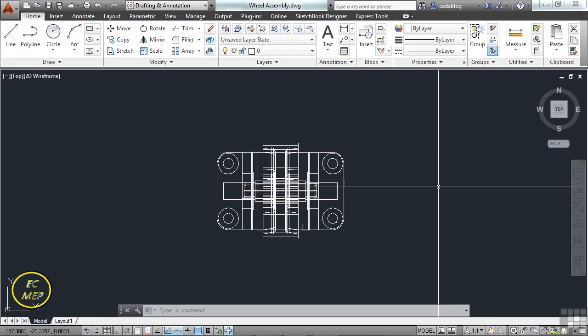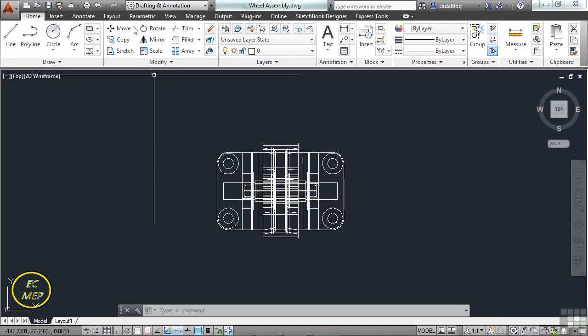AutoCAD 2009 introduced the new interface system known as the ribbon. Since then, each release has made it even better. It moves from tab to tab much more quickly now than it did when it was first introduced. This is good. The ribbon is your main source of commands and drawing tools. It groups similar commands together. It also groups the commands by workflow, meaning that the commands in a tab or panel are often executed in a series. The ribbon, which is right here.